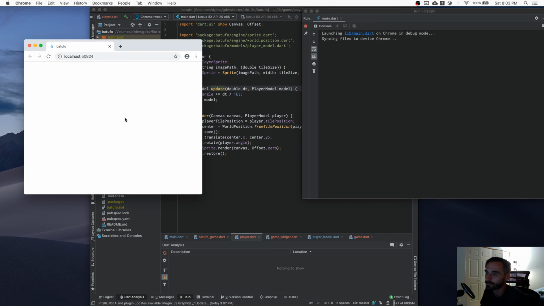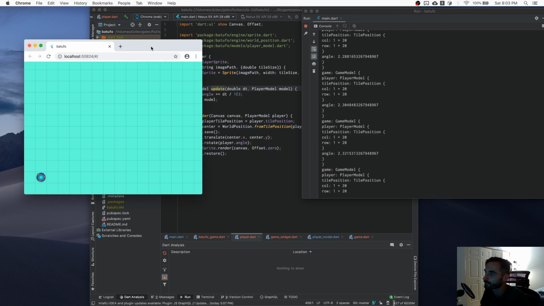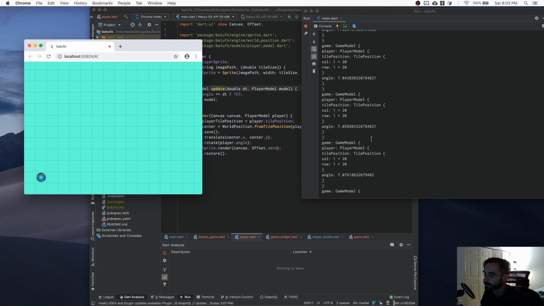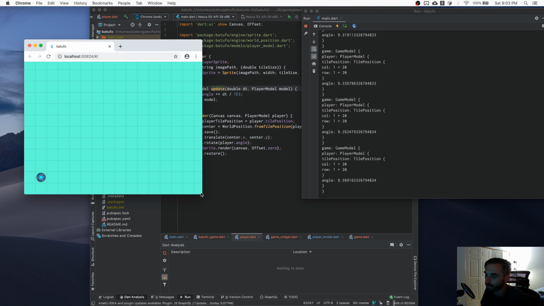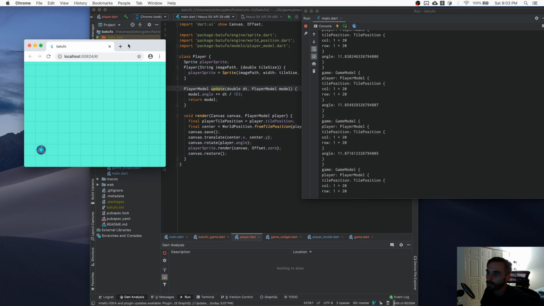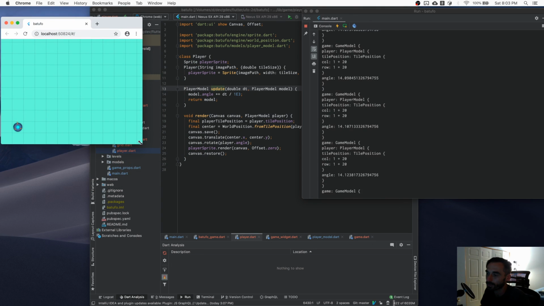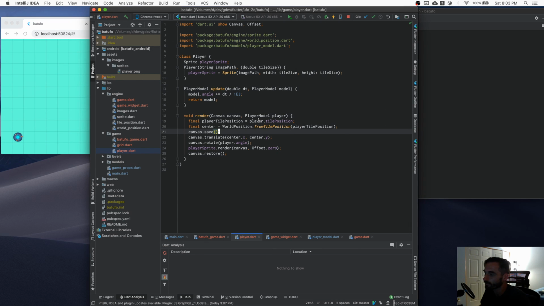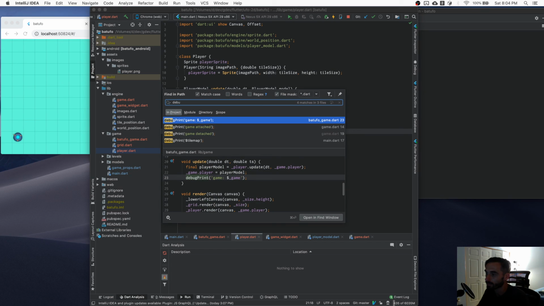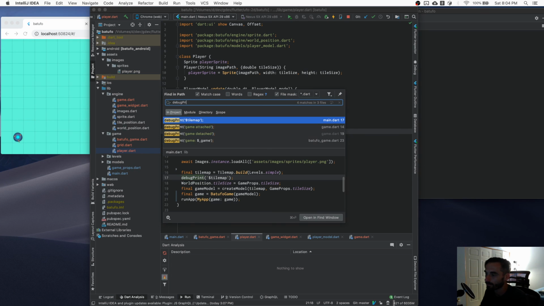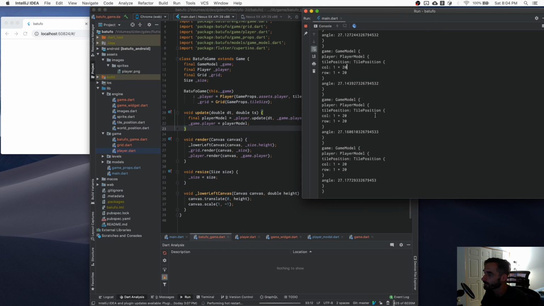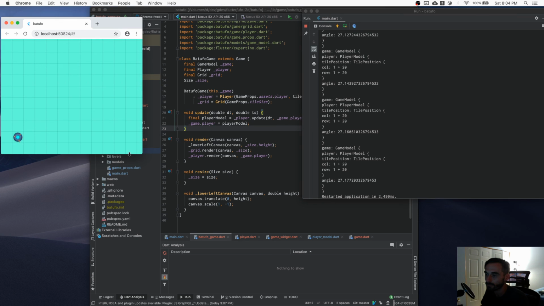Okay, good. It works in the browser still. So you can take that and show that to people and say, wow, I got a Flutter game almost working in the browser. Obviously here we have a bunch of debug prints going on now. I think this one here is the one that's causing a bunch of prints. But you can see that we are actually changing the angle. Beautiful.